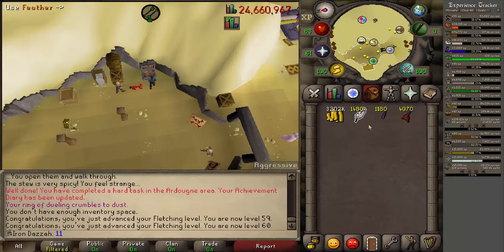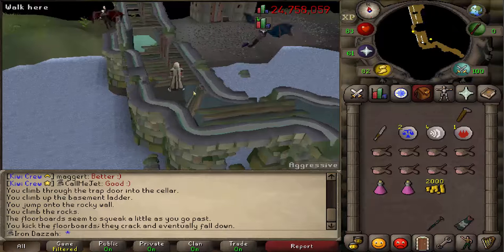Alrighty, as you can see in my chat box, because I missed the level, I got myself 60 thieving. I'm doing this before I do Darkness of Hallowvale because I'm actually about to head to bed and I can't be bothered studying the quest now, but most likely the next clip after this will be me getting Darkness of Hallowvale done.